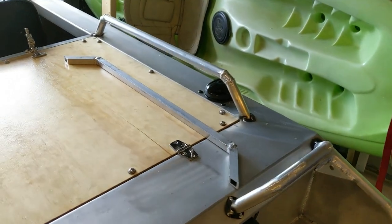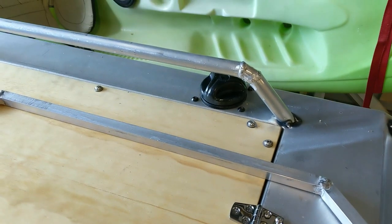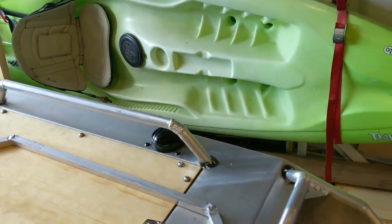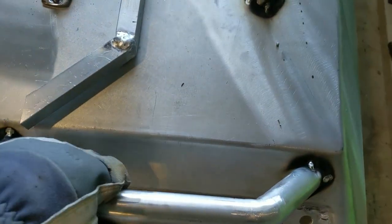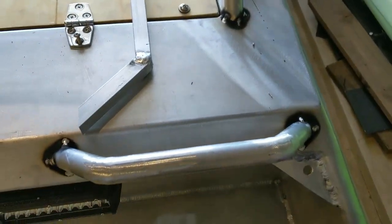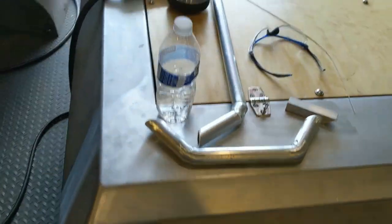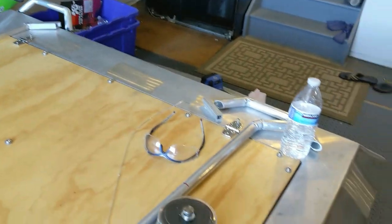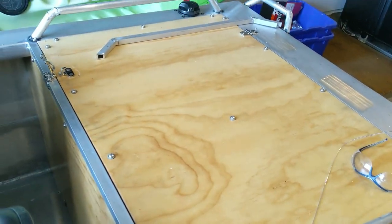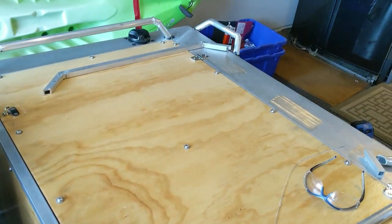All right, so I'm trying to get these handles on. I originally made these square ones, and I just did not like the way they looked because it just didn't match what I currently had on here. So I remade them with this 1-inch round to match the handles that I made about a month ago. So there'll be a handle there, and then this rack for strapping gear down on top of the engine hatch, and then the same handle and rack on this other side, and that matches what I have up front here. So I'm gonna go ahead and get this. I got them tacked. I'm gonna tack up the other side, and then I gotta take some stuff apart because it's gonna dump a lot of heat in. So I gotta take all this wood off and the gas tank and stuff and finish welding them.